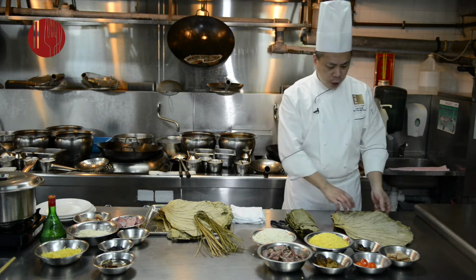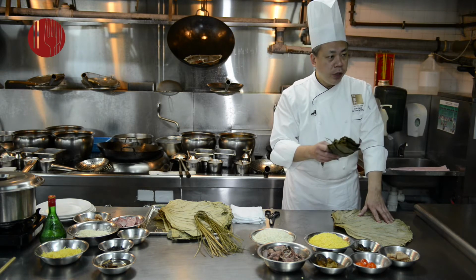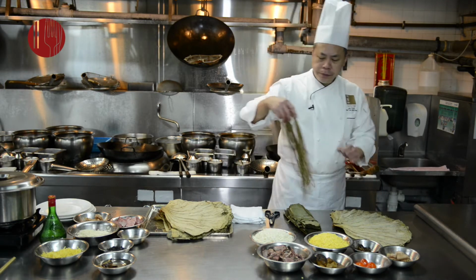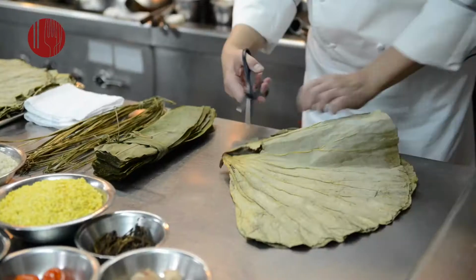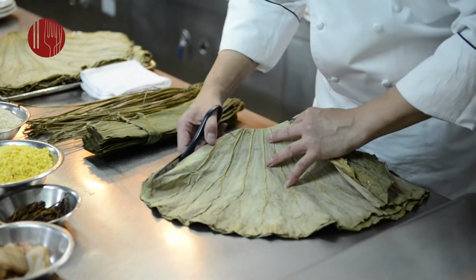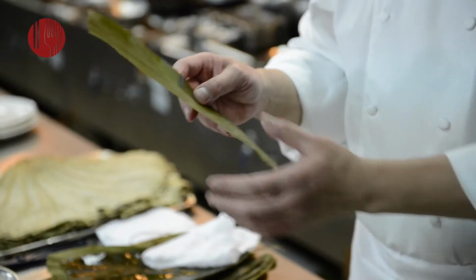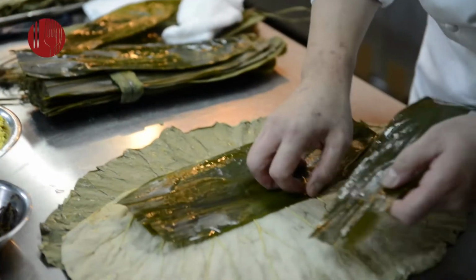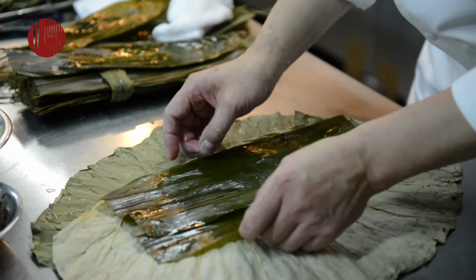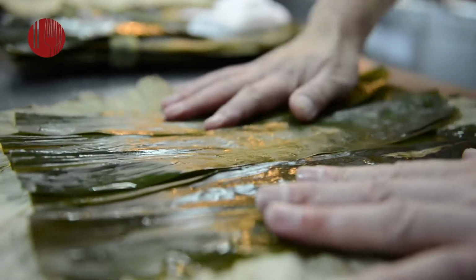How to wrap? We prepare the lotus leaf and bamboo leaf, and some hay straw. You can buy them from the supermarket or Asian store. It's very easy to find. Cut out the damaged parts. Bamboo leaf has two sides. The bottom is rough, and this side for you is smooth. We use five pieces of bamboo leaf.